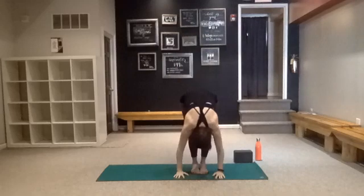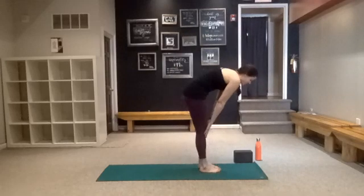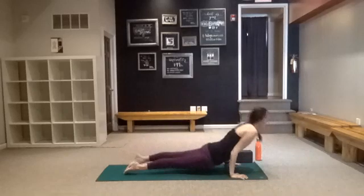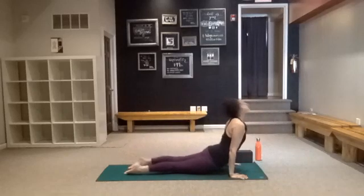Breathe in. Sink your hips lower. Inhale, reach up. As you exhale, sink lower. Three more breaths here. Inhale, reach up. As you exhale, forward fold. Halfway lift. High to low plank. Upward facing dog, look up.